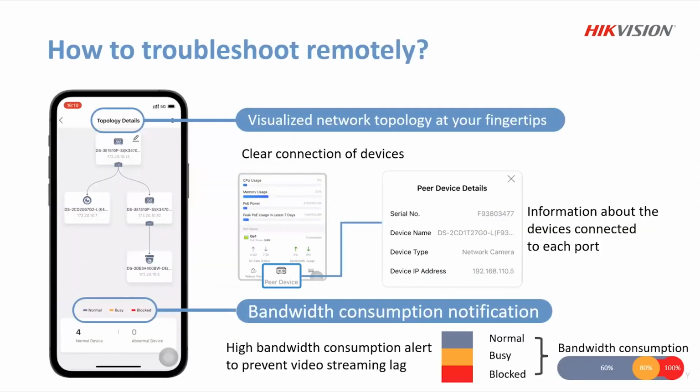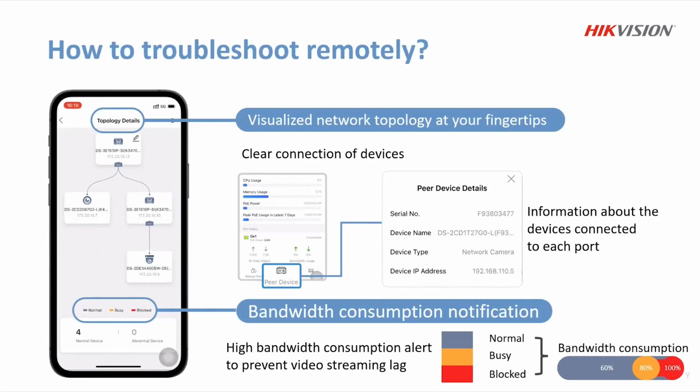Okay. Here we are demonstrating what the advantages are and how you can troubleshoot manually. As I demonstrate here, you can see the network topology. There are the NVRs that are connected and the cameras that are connected. You can clearly see the network topology of the devices, as well as the status of the switches, the CPU usage, memory usage, and PoE power of the switches that are being used. And for the connected devices, you can get the serial numbers, device name, device type, all these details you can access from the Hik-Partner Pro app itself.